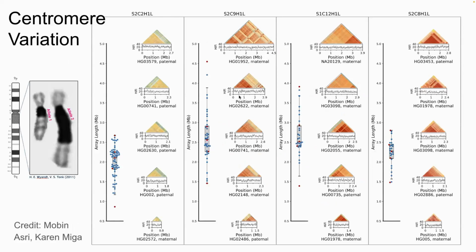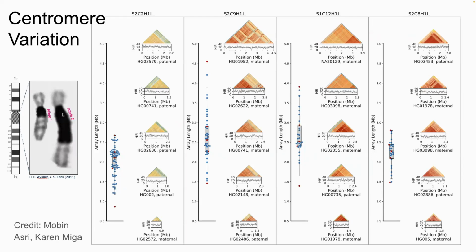Another thing that I think is really neat about these assemblies, check the time here, is that we looked really heavily at some of the really complex loci. In particular, things like the big satellite arrays, in particular the centromeres. So the centromeres are the largest satellite arrays in our genome for a long time. So here is a chromosome staining picture. We've known that centromere lengths vary by megabases between different alleles, okay?